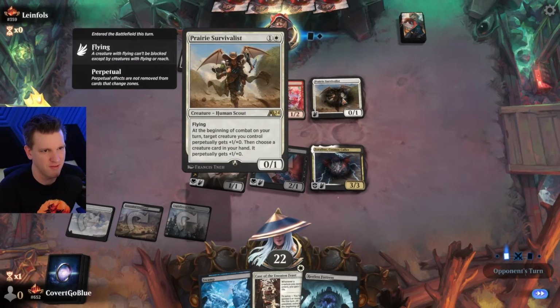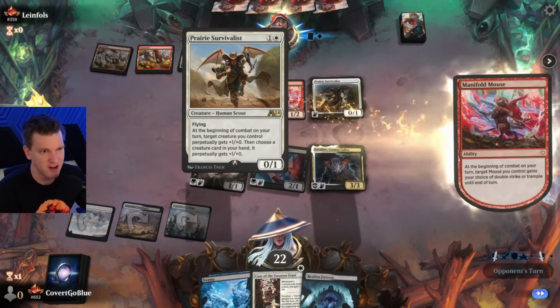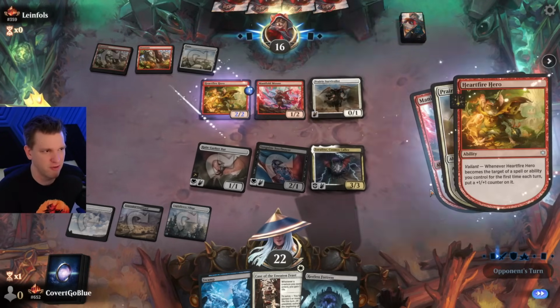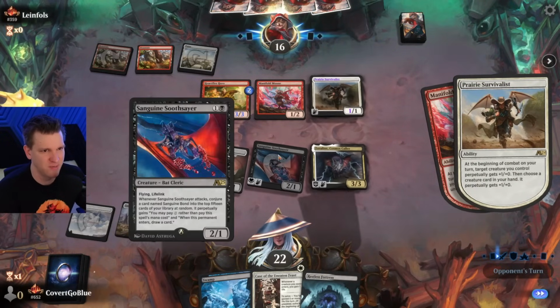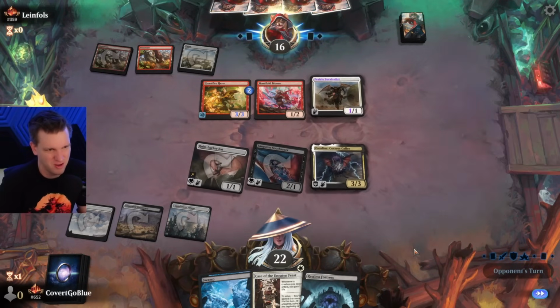They have Prairie Survivalist, 0/1 flying. At the beginning of combat, target creature perpetually gets +1/+0. Choose a creature card in your hand. It perpetually gets +1/+0. Scary. It's going to be some big, strong stuff. What we need to do is buy time to draw the Sanguine Bond. We know it's in the top 15, and each time we attack, another one goes in there.